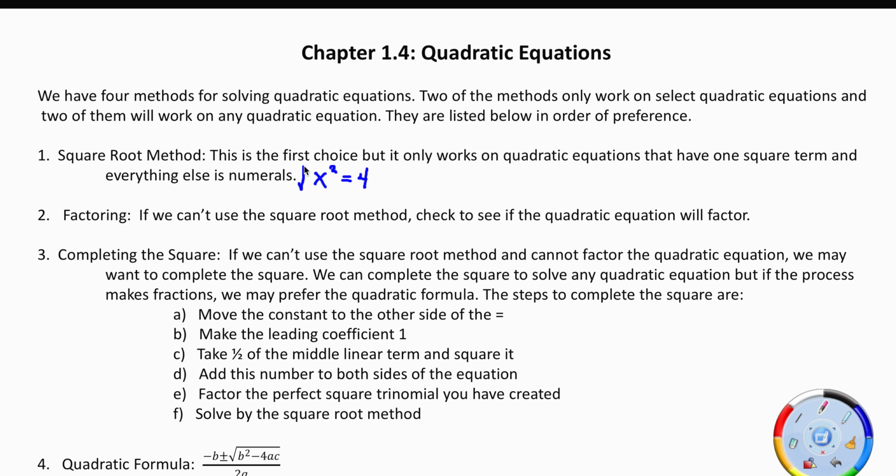That simply means take the square root of each side, because when you take the square root of a square, they undo each other. And then I'm left with the square root of 4. Now here's one thing we have to remember. Recall, hopefully, from your previous work, that if I put the square root into a problem, I have to say that the answer is going to be a positive or a negative 2.